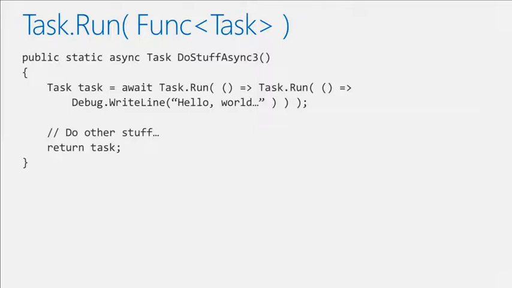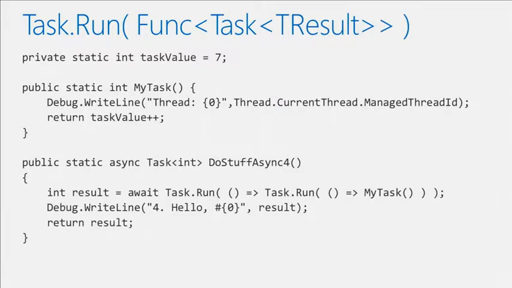And the next specialization is a func that returns a task. And this is a case where you're using one thread to kick off a bunch of other threads, and you can handle them that way. And then there's methods to synchronize, even in your asynchronous operation, waiting for one or all of those threads to complete, before you continue on. And we'll cover that in a little bit. And then the final one is where you're returning a func object that returns a task that has an integer result, or some type of result property. And so that's just a special case of the last one.